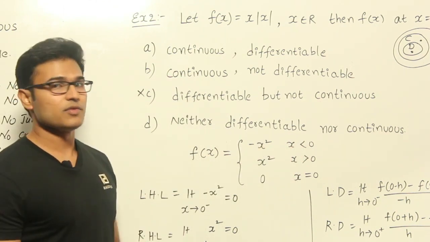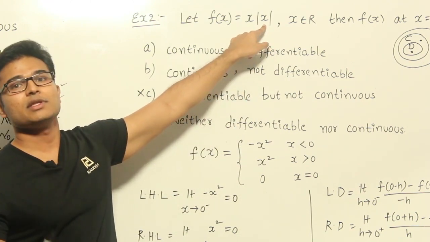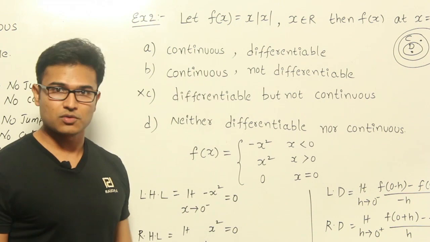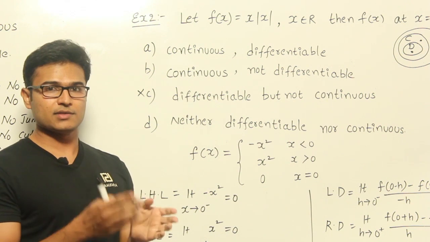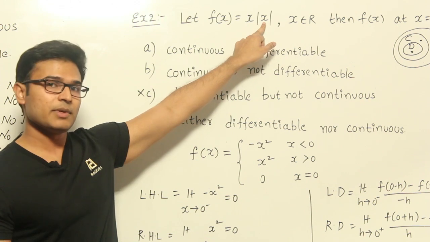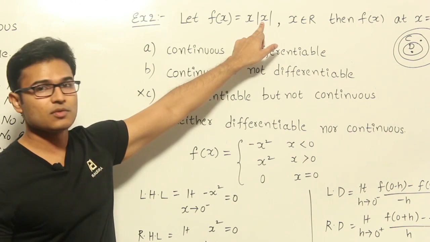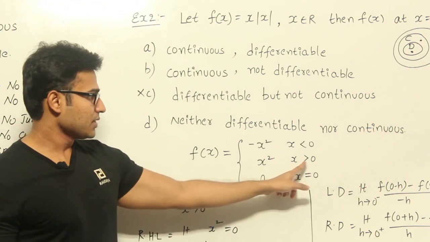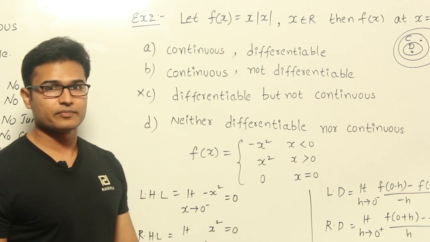Now when x is greater than 0, which means x is a positive number, if you remove the mod, you need not multiply with any negative sign, because the number is going to be positive only. Only thing you should remember is, whenever I remove the mod sign, the result should be a positive number. If it is a negative number, multiply with -1. If it is a positive number, leave it as it is. That is why when x is greater than 0, it is going to be x² only. Now what happens when x = 0? It is going to be 0, right?